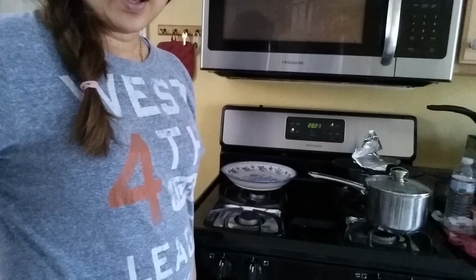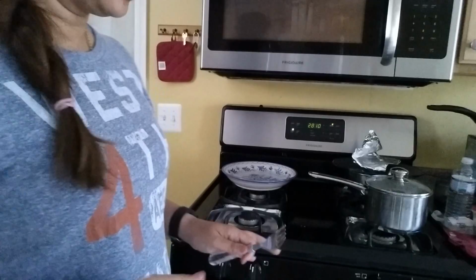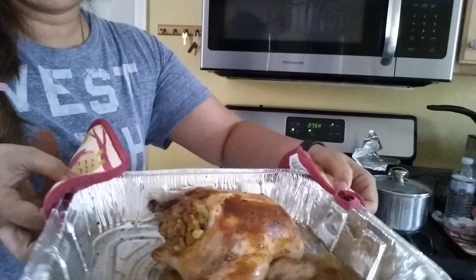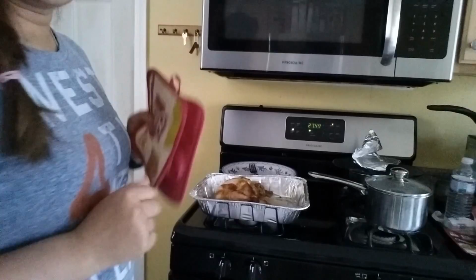Alright everyone, so it's been an hour and a half. The last 10 minutes I ended up upping the temperature to 400 degrees just to golden the skin. I'm going to take it out right now. I did kind of check it a little bit, but it looks really good. So it's pretty much all done. I can see all the juices on the bottom. And I just microwaved some corn. So I'm just gonna plate everything right now.